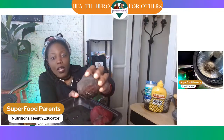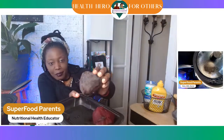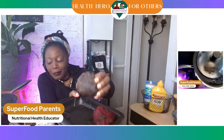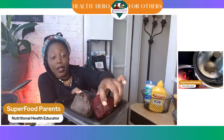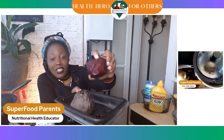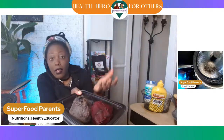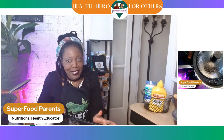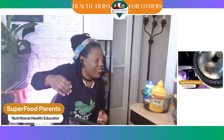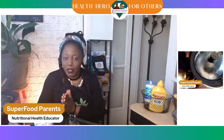Beets are kind of rough looking. The skin does look kind of grayish. I don't know if that's all the red coming through, but this is what it looks like peeled, right, before it's been sliced. This is the one I'm going to use today for our holiday potato salad. I've already tried the recipe. It's pretty delicious. It just does taste like potato salad, so I didn't have any issues with it at all. So I think you're going to enjoy this today.